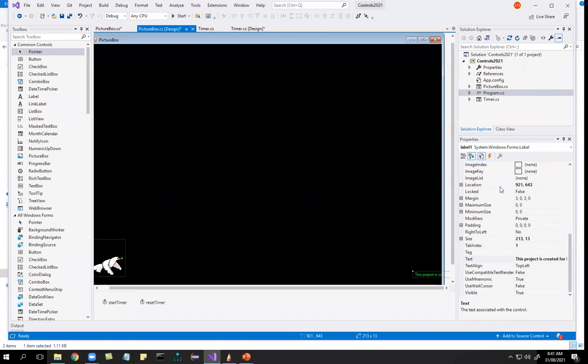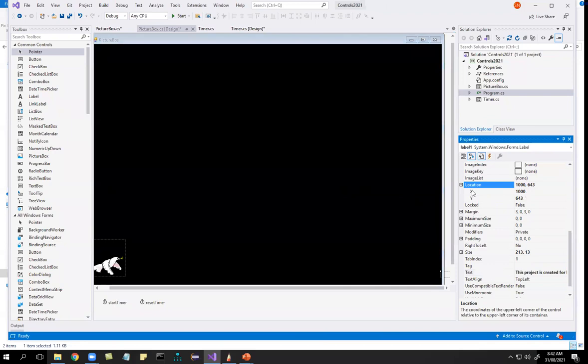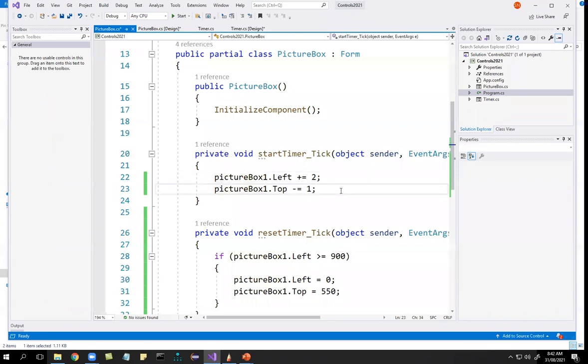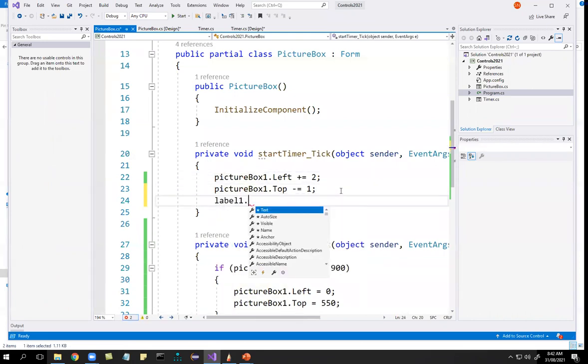See the location. So location is left is 1000, top is 650. Make it 650. So we can do the same here for label one. Label one dot left minus equal to. Let's see what happens.